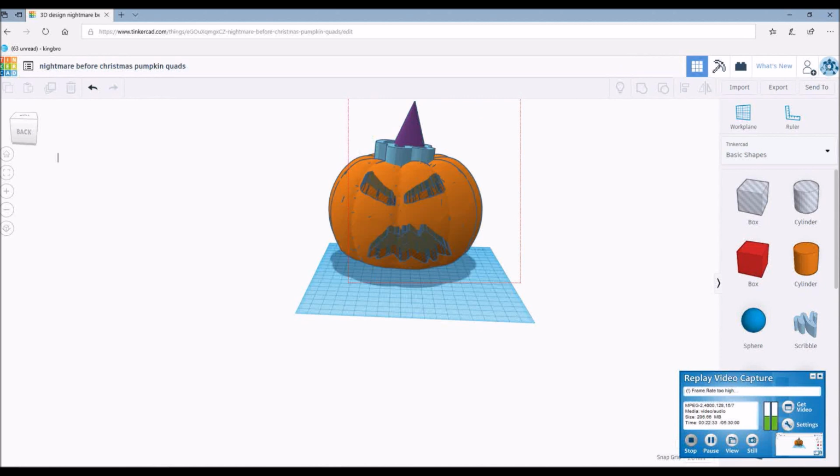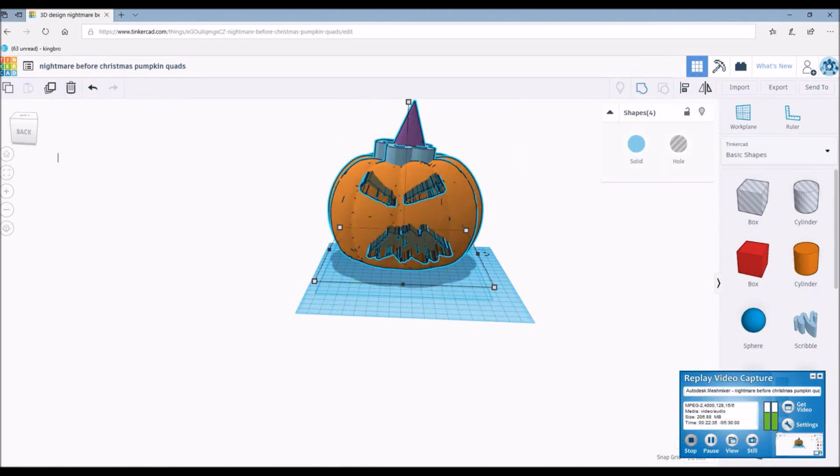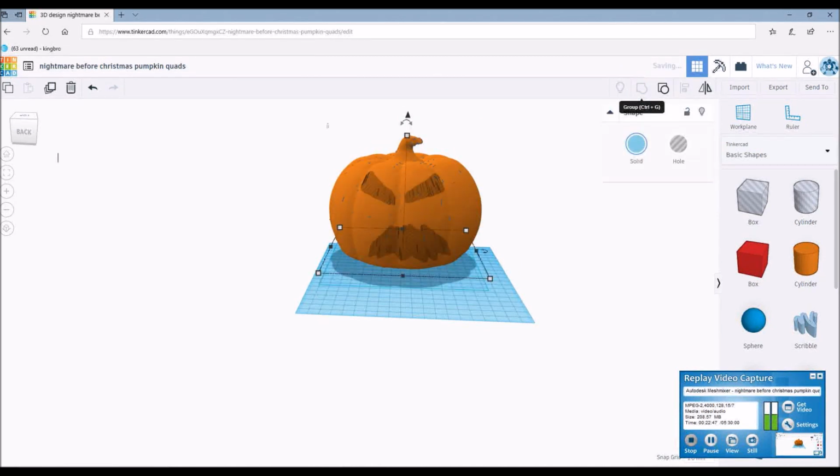Now I'm going to select the whole pumpkin. And we're going to make the magic happen. What I'm going to do right now is hit the group button. And when it does that, the pumpkin will blank and all, like it did.